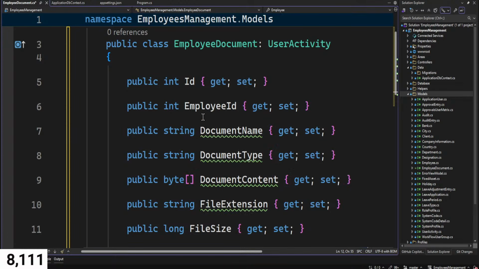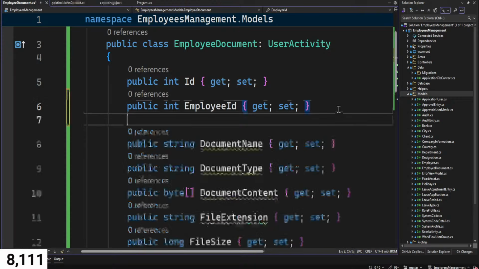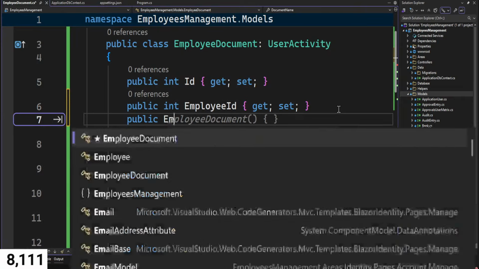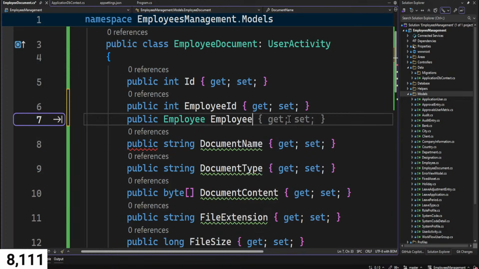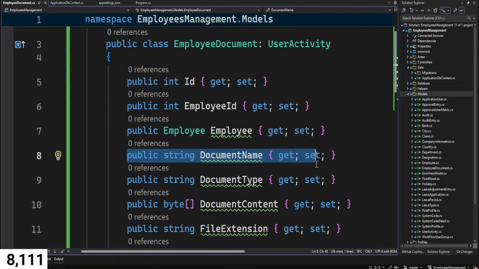But before we go there, I want us to create the properties for the employee documents. So we have the ID, and employee ID, which is a foreign key. If it's a foreign key, we'll just do public employee, then employee get set. Then we have the document name. We can also have the file path.